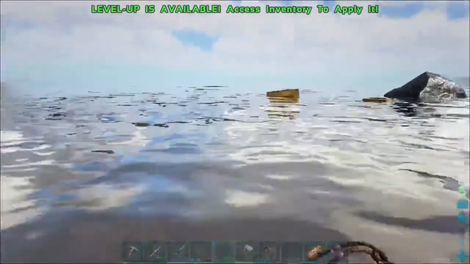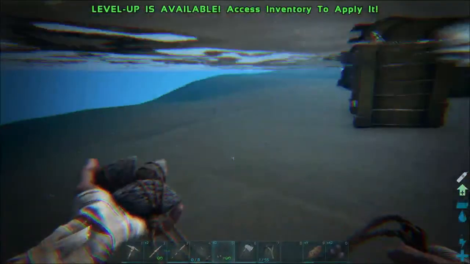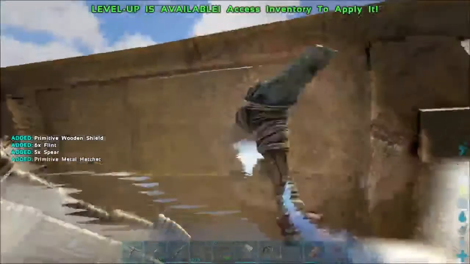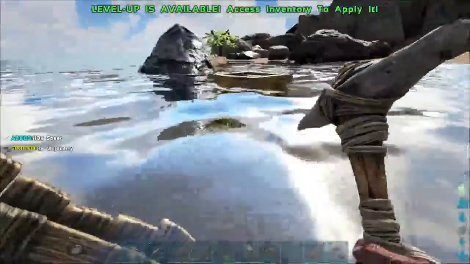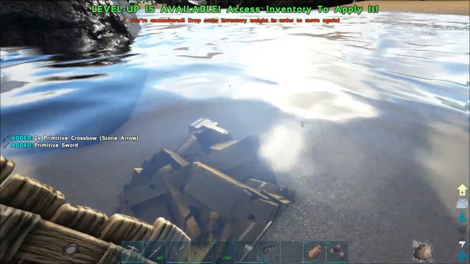There's crates out in the water. Okay, where did you die? Oh well. Oh, we got a crossbow, nice. Let's see, and a sword, we'll take it. Two crossbows. Drop the spears. Don't really need another shield. It's a lot of weight. Okay.